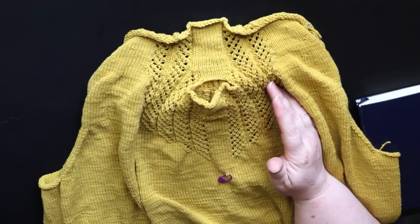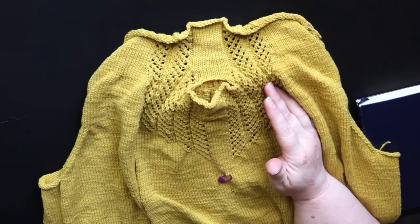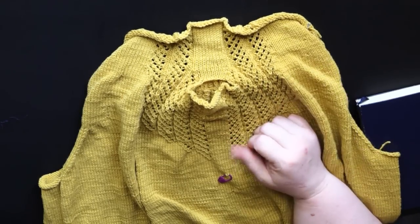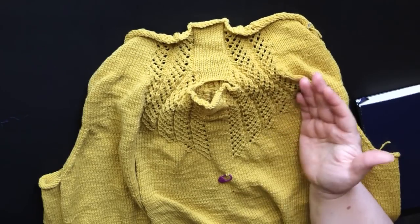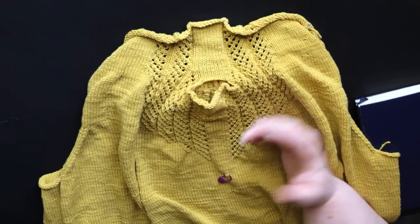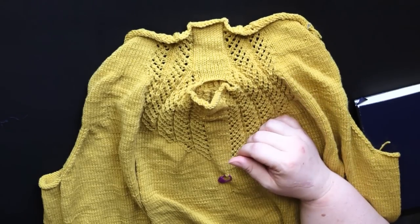So the reason I don't use the crochet reinforcement very often is it gets bulky, especially on heavier sweaters. You can use a finer yarn. For example, if you're doing a worsted weight sweater, you can certainly do your crochet reinforcement with fingering weight yarn. But just something to be aware of.